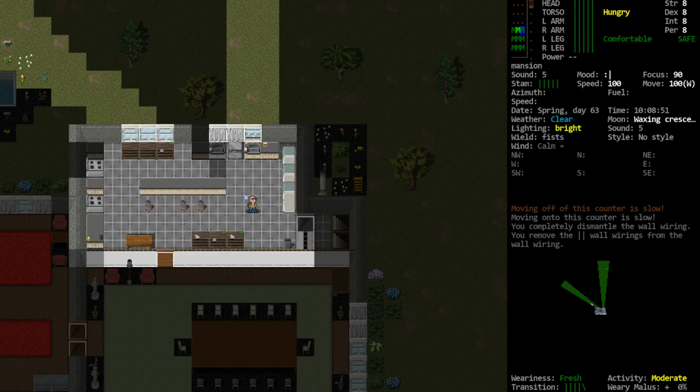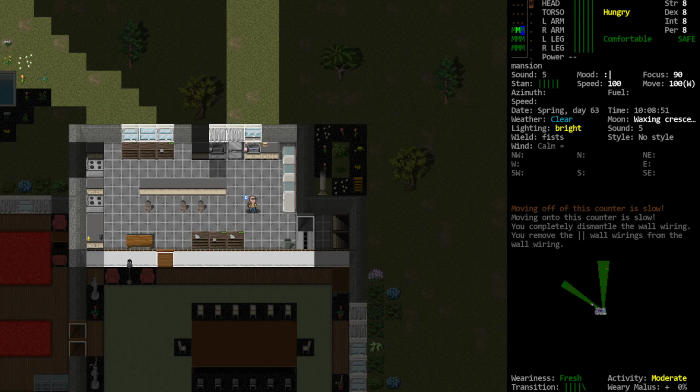That's no longer necessary. We now have wiring that's built into certain walls, and we also have appliances that we can place in lieu of using the vehicle system. So all of the devices we used to put on the vehicle, we can now just place directly as an appliance. There's a few things we need to talk about to clarify things for folks and make this system a little easier to understand.